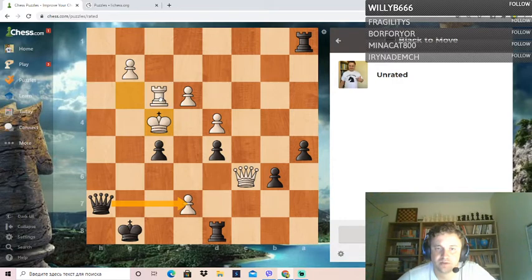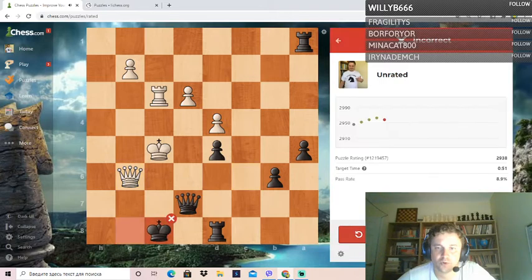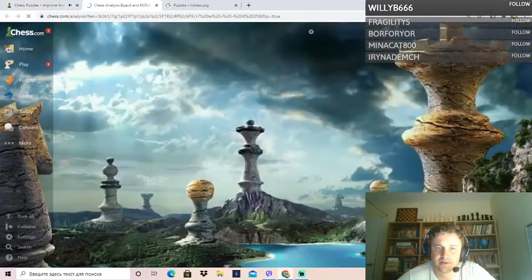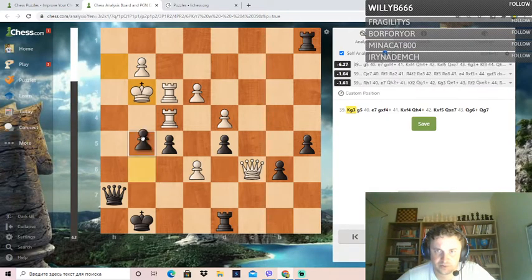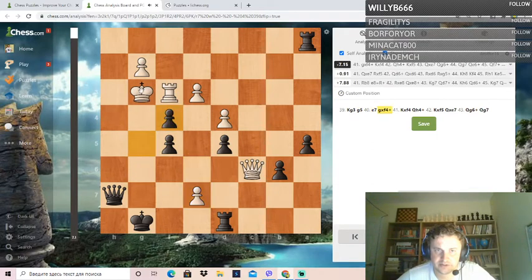g3. So check here. Take. It's looking the same. Here. Oh wait, I mean queen g7. Yeah, but let's take a look. So g5, e7, take this.